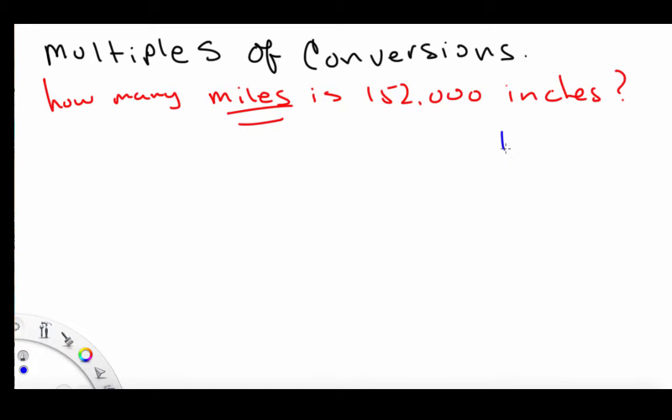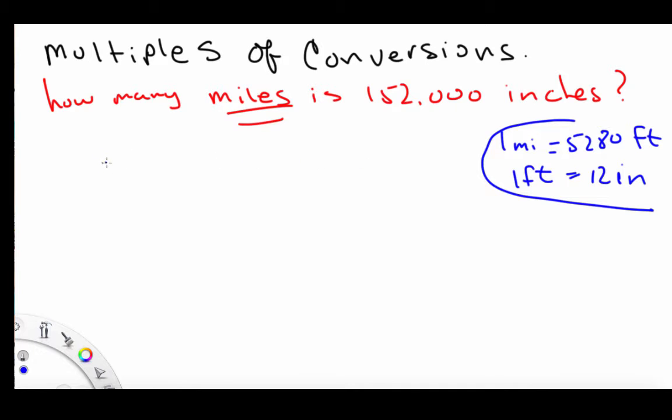So let's pick 1 mile equals 5,280 feet, and then the other one should be 1 foot equals, let me just take this out, I don't like that, so you guys can see it better. Okay, so 1 foot equals what? 12 inches, right? 1 foot, 12 inches. Okay, we're going to use this as a side note. All right, here we go.